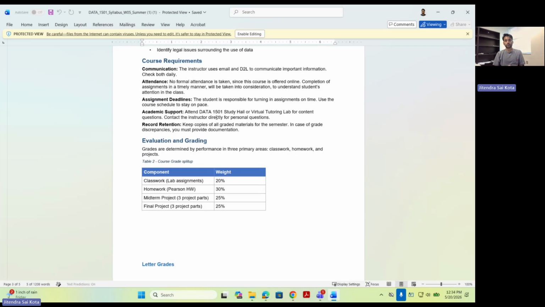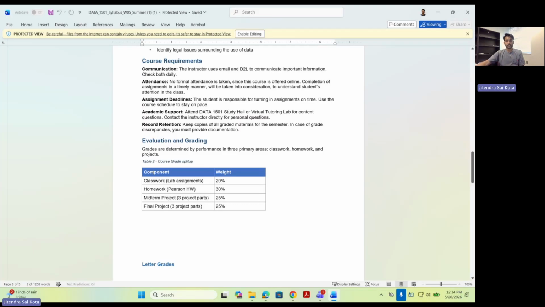Your second point of contact would then be me. If it's a personal issue that you have, your first point of contact will be me. So content related, first point of contact, tutoring center. If they're not available, then reach out to me. Personal issue, first point of contact will be me. So please keep that in mind.